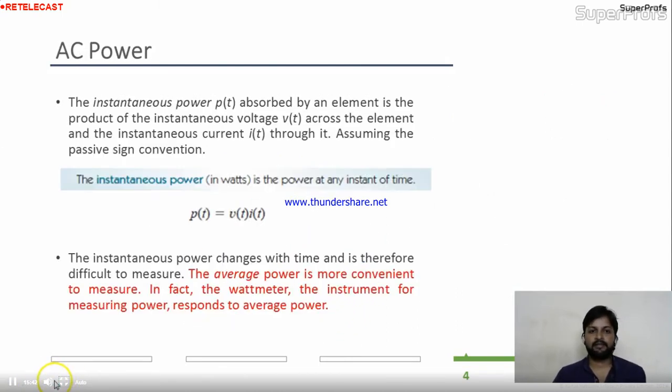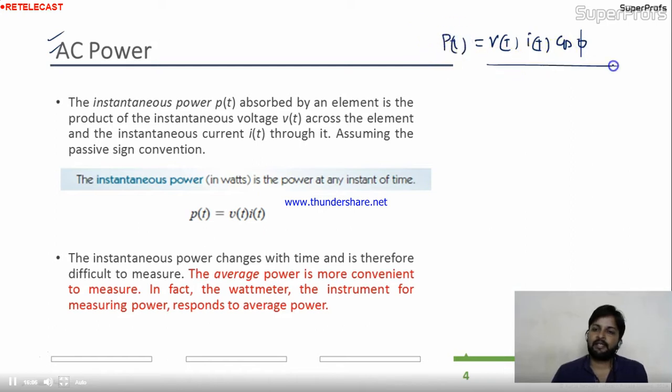Okay. Come to the next topic, and that is the AC power. This is very crucial and very important for the GATE exam, because in recent years we are getting the questions from this only. Come to the power. First I'll tell you the general formula for any power. The general formula is nothing but V(t), I(t) and the angle between them. This is nothing but power. I think you know about the power.